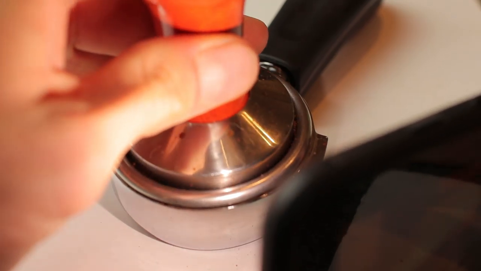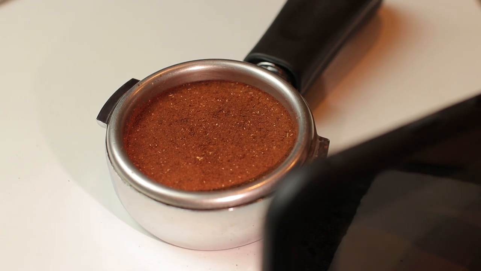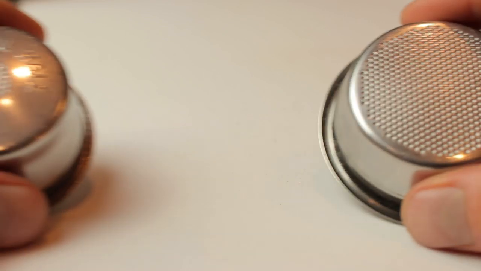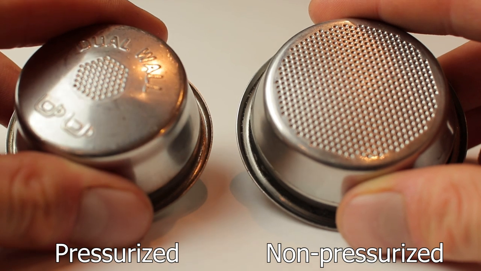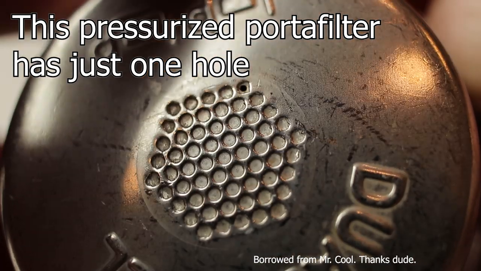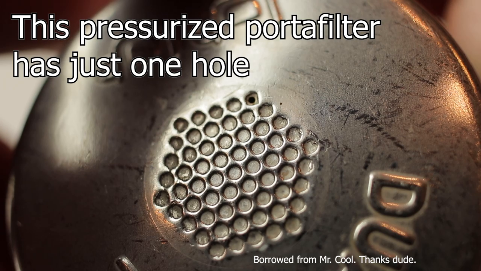I also have to assume some other attributes about your machine, but these don't have to do with making adjustments. If your setup does not have these, there may still be some useful advice here, but you also might find better resources elsewhere for making better espresso with your setup. I assume you have a tamper that fits your portafilter reasonably well and that you have non-pressurized portafilters. Pressurized portafilters provide a floor for resistance to flow by limiting the number of holes for espresso to exit. This helps beginners because you can put coarse grinds in and still get something like espresso out. However, they are likely to frustrate you if you follow my video with one.